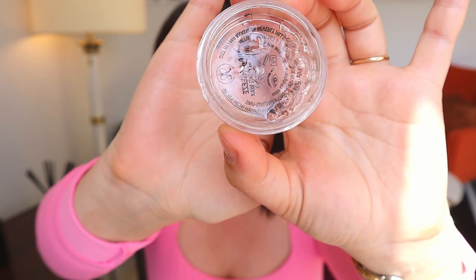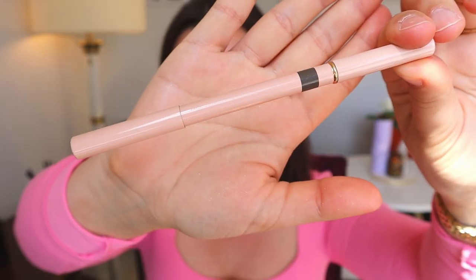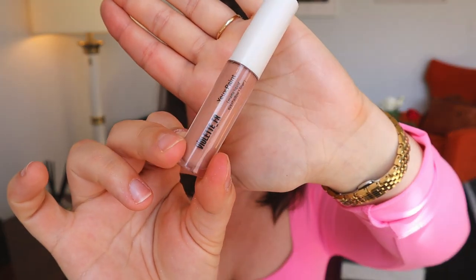For eyebrows there are absolutely zero shockers: I'm bringing the Brow Freeze by Anastasia Beverly Hills — I've gone through quite a lot of it — and also the Gucci brow pencil in number four. I haven't been using the pencil much lately and really just rely on the spoolie, but just in case I want to look a little more done up one evening I'd use the pencil. For every day I just brush my brows up with the Brow Freeze and feel good to go.